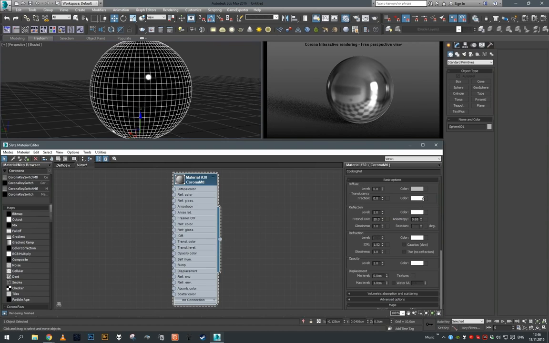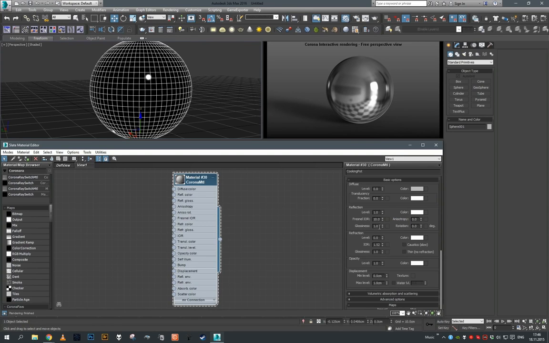If I increase the anisotropy, positive means horizontal or just one direction, negative means another direction. If I change it like this, you can see it does nothing as long as we do not have any glossiness amount. If we have a glossiness amount that's 1.0, meaning complete mirror.